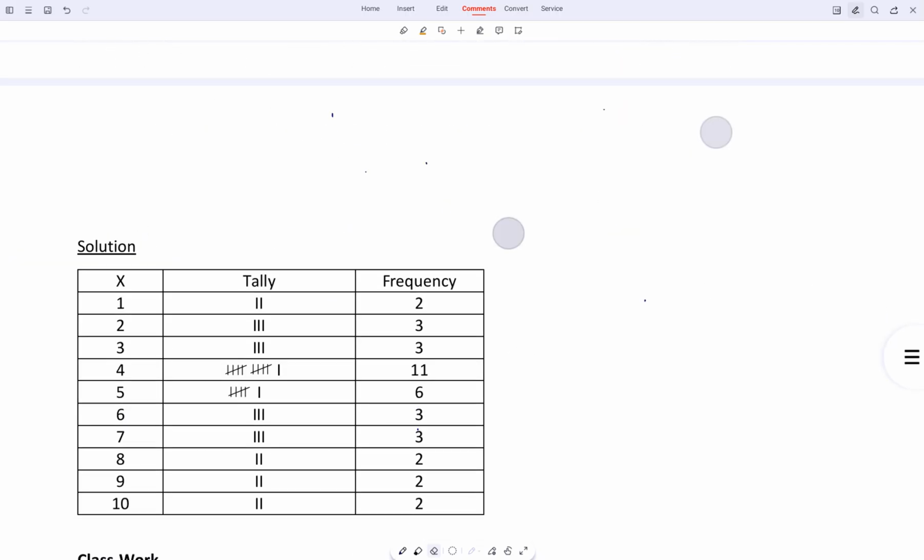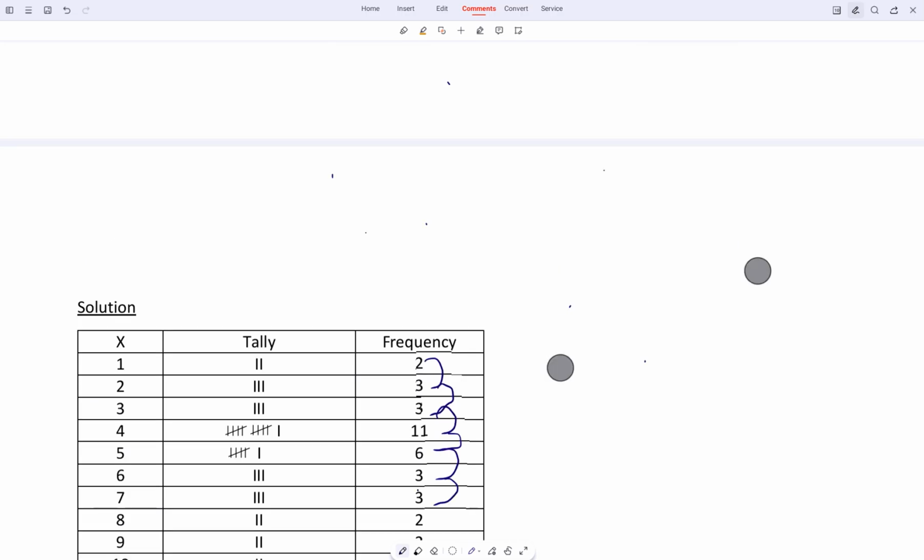So that means the presentation we have here, let's add up again and see. This is the most important part of this work. If this list is not correct, that's all. 2 plus 3, 5. 5 plus 3, 8. 8 plus 11, 19. 19 plus 6 is 25. 25 plus 3 is 28. 28 plus 3 is 31.